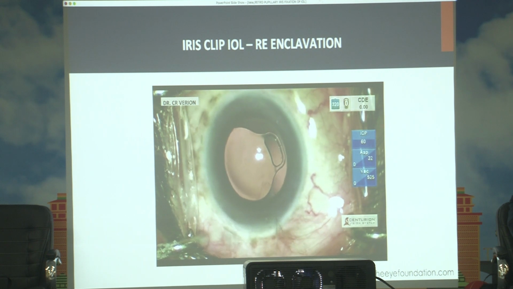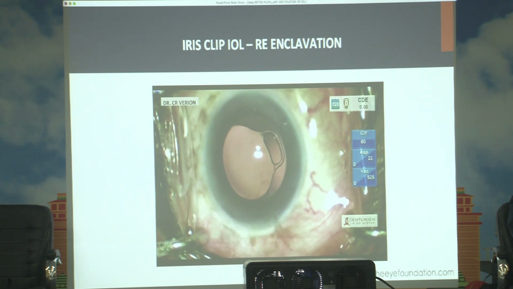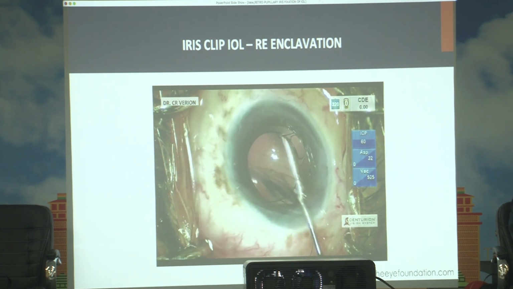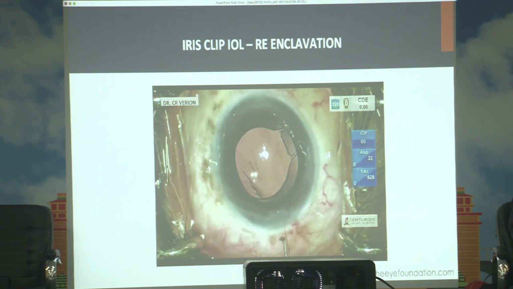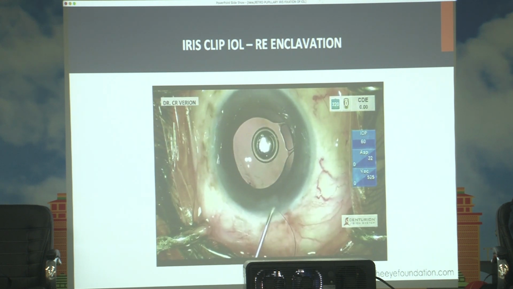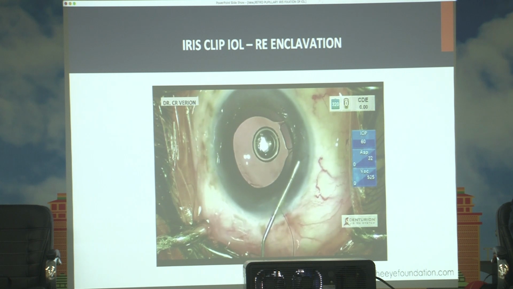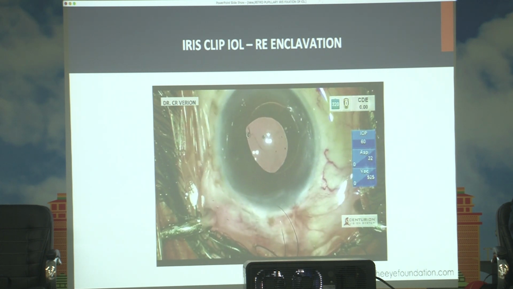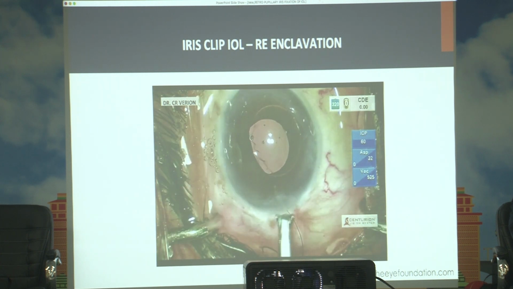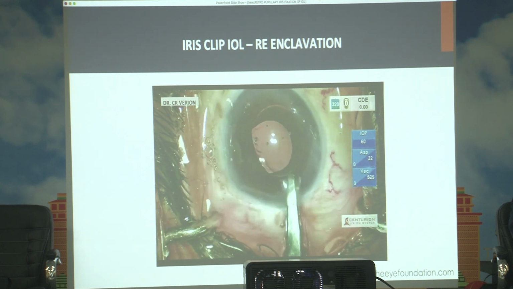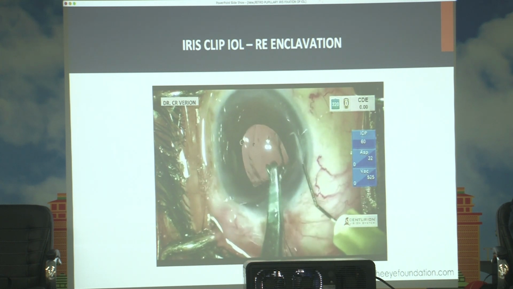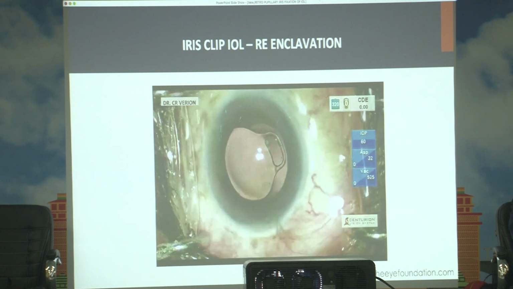Now this was again another case where disinclavation was done. Sometimes when you are re-enclavating, you realize that the other side is also not enclavated well. So you should disinclavate and re-enclavate. For that, you need to just hold the optic of the iris clip and push it posteriorly, and with the spatula from the other side port, just lift up the tissue. Sometimes you can easily do it from the anterior approach, but sometimes you may have to nudge the iris out by going behind the IOL.